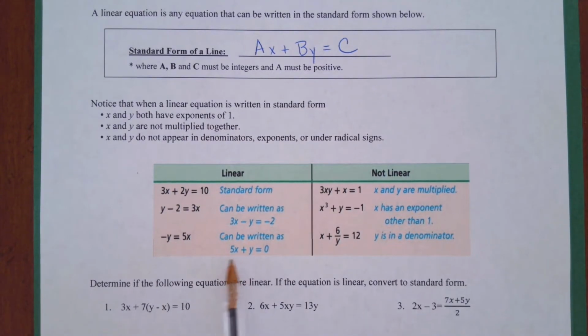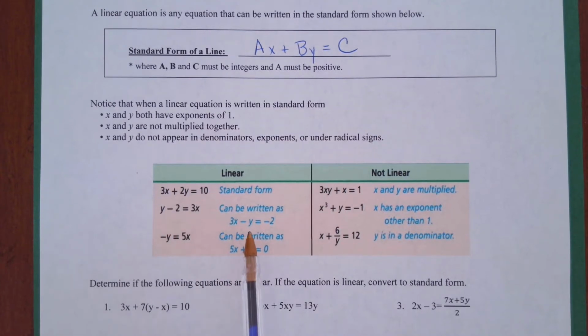Okay, so that's kind of a guide for you that when you're trying to pick out is something linear, you could take the time to write it in standard form, but if it's just asking you, is it linear, then you just need to know that you could get it here, okay? Not necessarily that you have to write it that way.